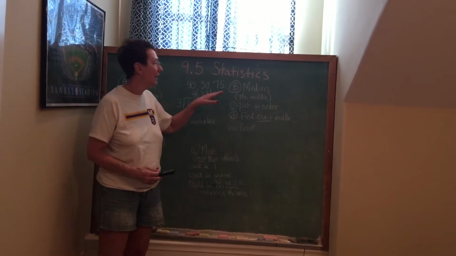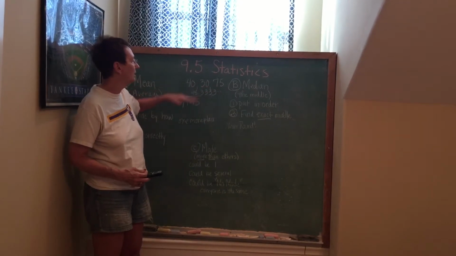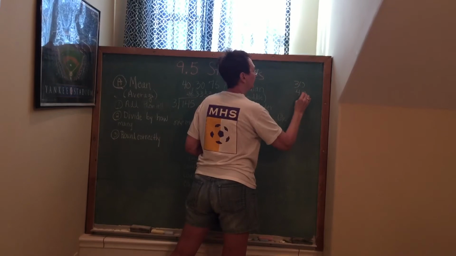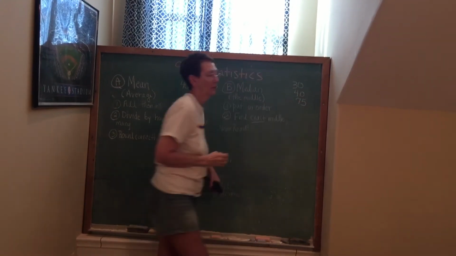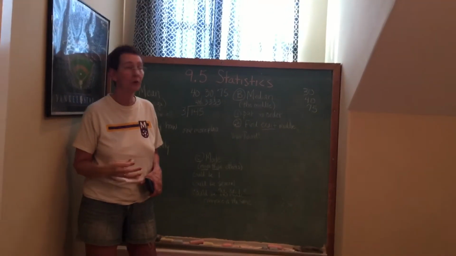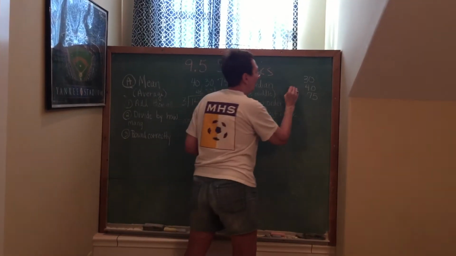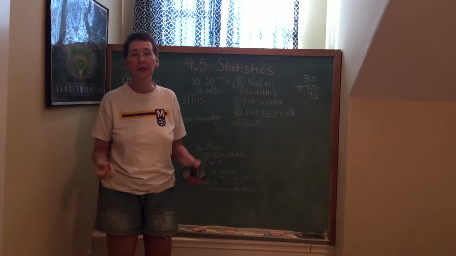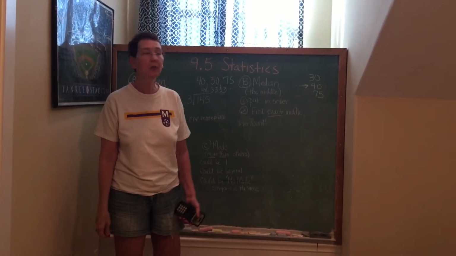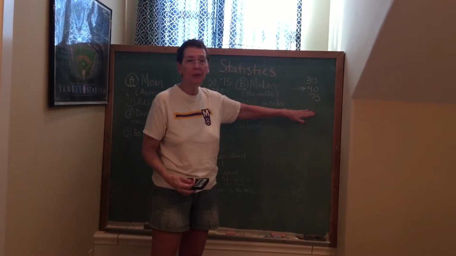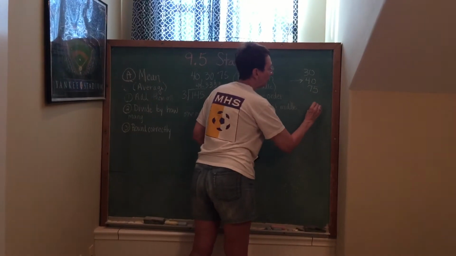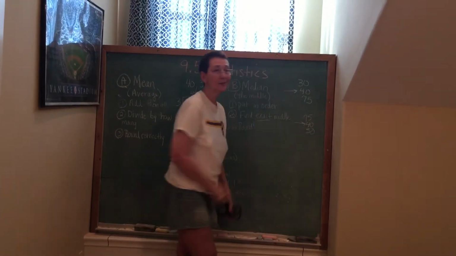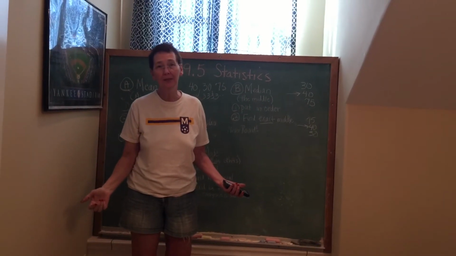So if I take my same set of numbers, 40, 30, and 75, if I want to put them in order, okay, now I've got them in order, my exact middle would be right there, and so 40 is my median. Now, please notice you can go from the smallest number to the biggest, or if you went from the biggest to the smallest, guess what? You still get 40 for the middle, okay?